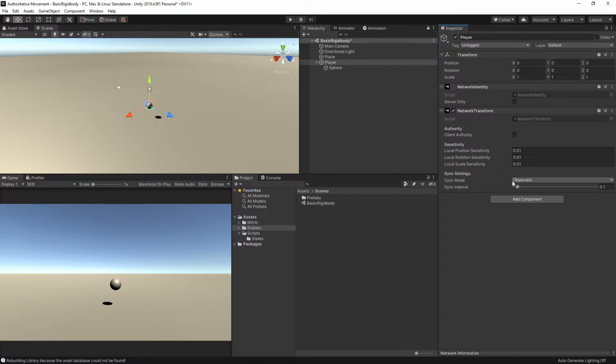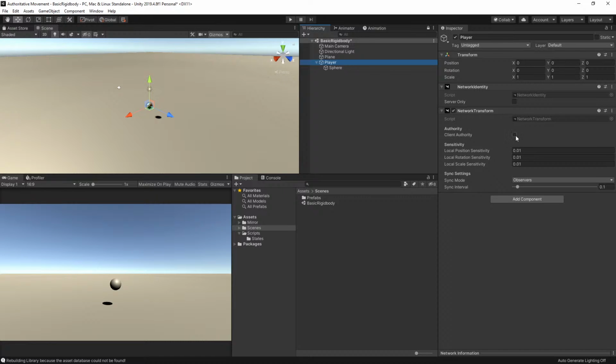Now, I obviously have some components that are going to work way better than the Mirror default components, but I'm not going to be using those in this stream. I will probably replace the Mirror ones with my own whenever I feel necessary. But for right now, for setting everything up, I'm just going to use the default components. So I have a network transform, which is not client authoritative.